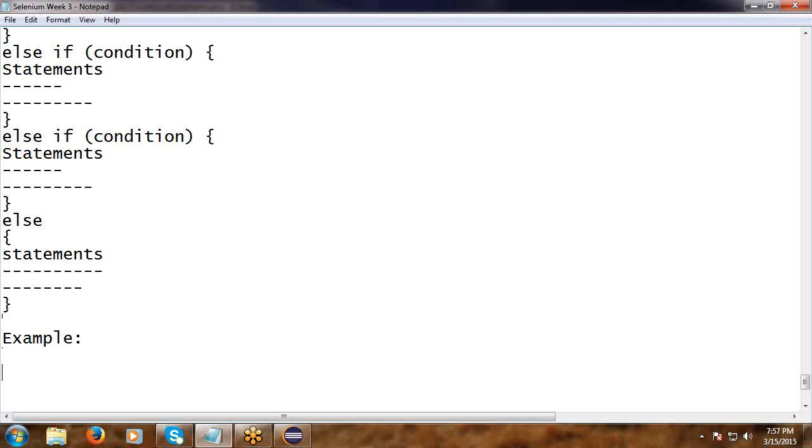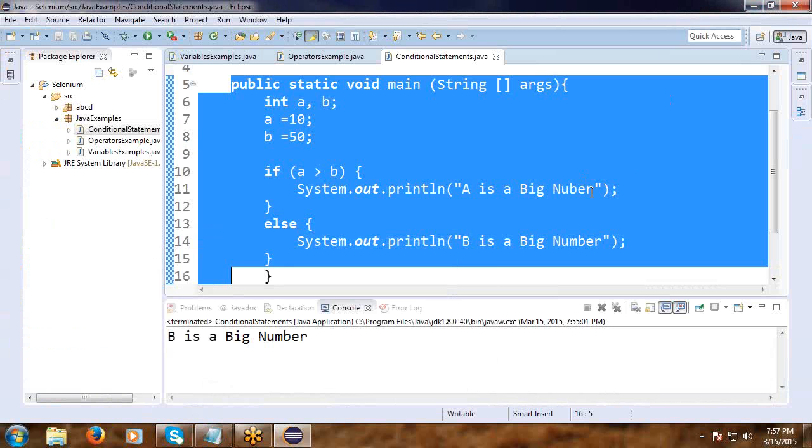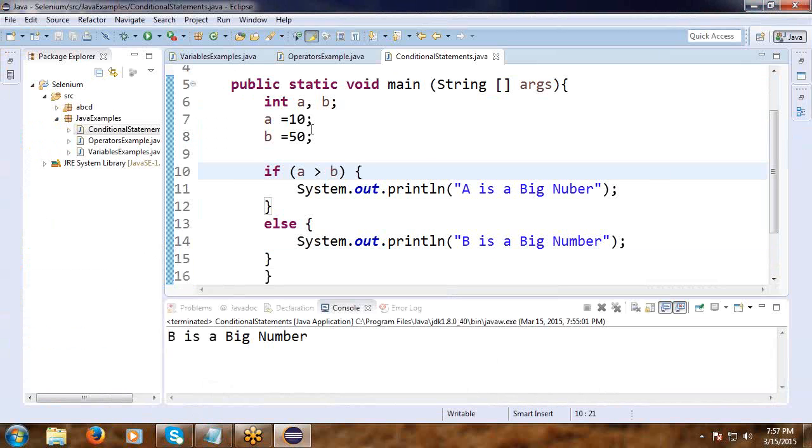Example. See, you can write it on a single line, okay.